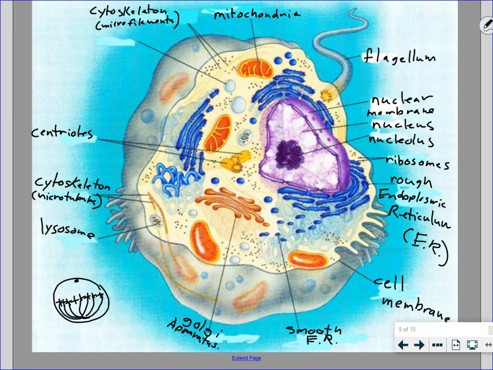Okay? And then, before the cell divides, the centrioles at each end pull the chromosomes apart, and they make sure, all right, I've got 46, you got 46, we're good. Okay? So the centrioles just make sure all the DNA goes where it's supposed to go.